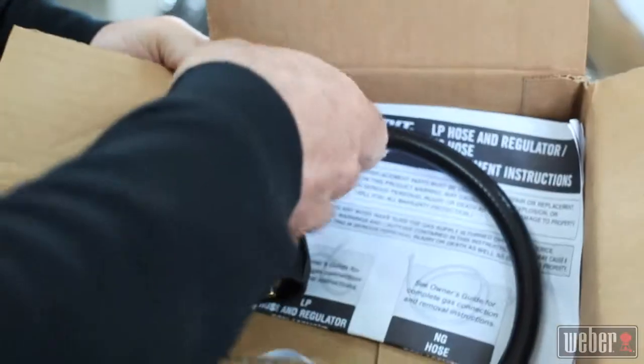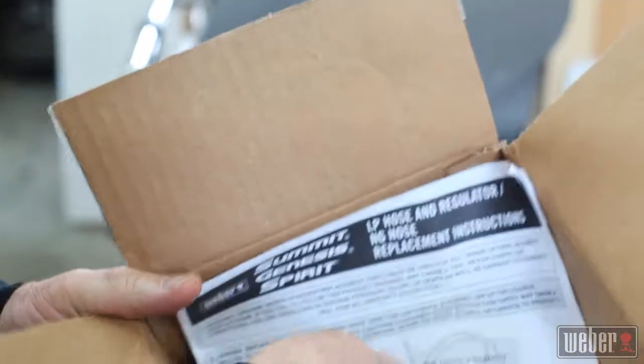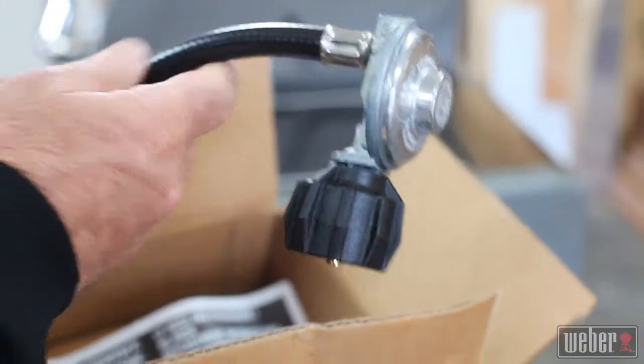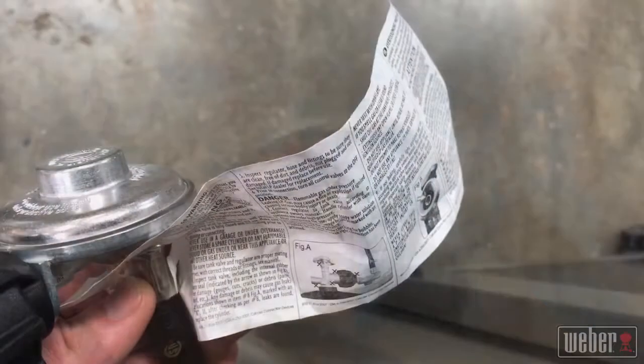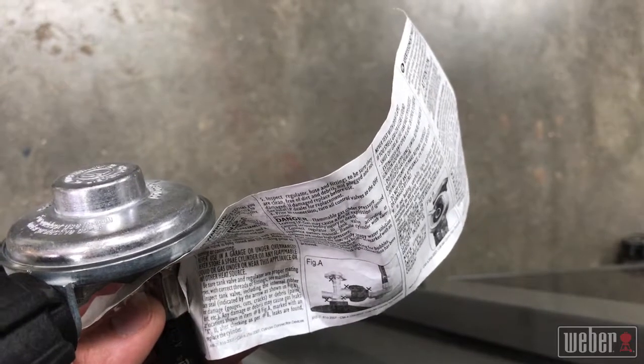When you open up the box with the new regulator in it, look for paperwork inside. There may be special instructions that you need to pay attention to. Also, every new regulator comes with an information tag on it. Be sure to leave this tag on for the grill owner.